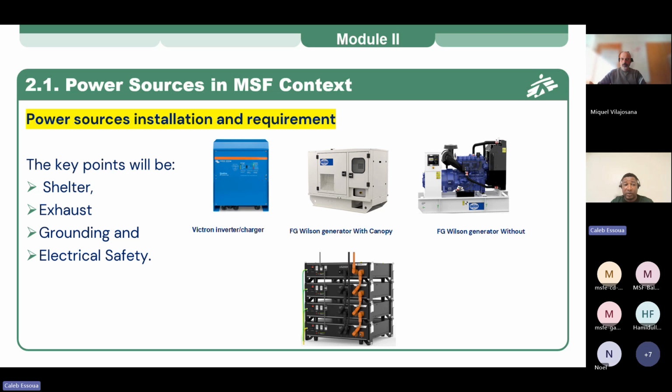The generator exhaust is also one of the things that you have to consider. Mostly people in a hurry forget and don't put the exhaust pipe, so all the exhaust when the generator is running fills the shelter, and the generator is aspirating that same air for its compression to keep working. This is not good for the generator. So we have to extend the exhaust pipe outside to evacuate the exhaust gases so that our generator can work properly. For the inverters and all these things, we have to put them in a dry place.